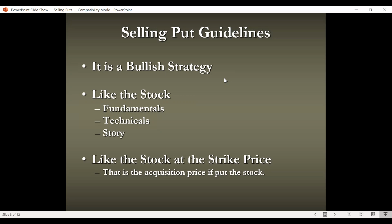And I definitely would want you to practice it on paper before you do it with real money. And again, you have to really make sure you've got whatever that price is of the stock and however many contracts you're selling. If the stock is $100, and I'm selling the $95 strike for $2, and boy, $200 for one contract would be great, but I'd love to get $2,000, so I'm going to sell 10 contracts and bring in $2,000. Well, that means you'd be obligating yourself to buy 1,000 shares of the stock, or $95,000. You better have $95,000 in your account to be able to acquire those shares if they're put to you, if you're forced to buy.